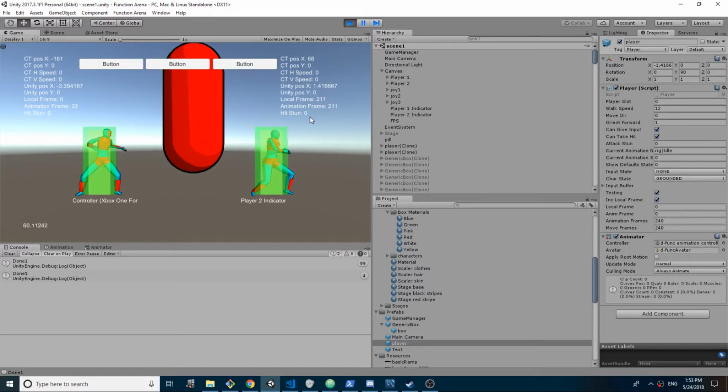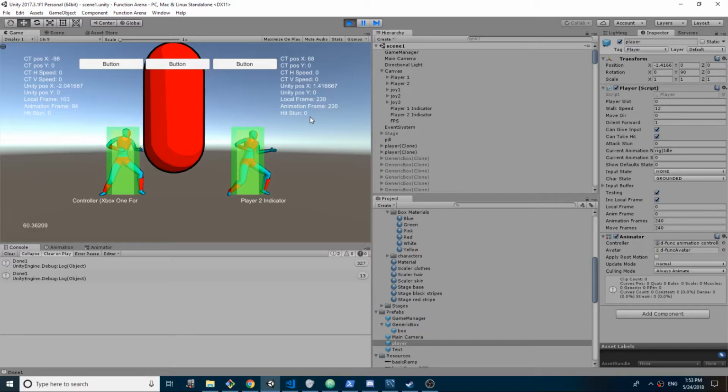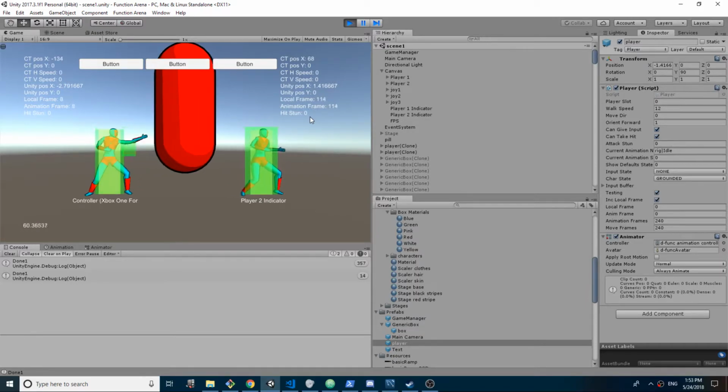There are these red boxes in there. You can see them very briefly. You can see it more clearly here because there's a lot of active frames here. Yeah, I have to work on these boxes though. These hurt boxes, because they're inconsistent.